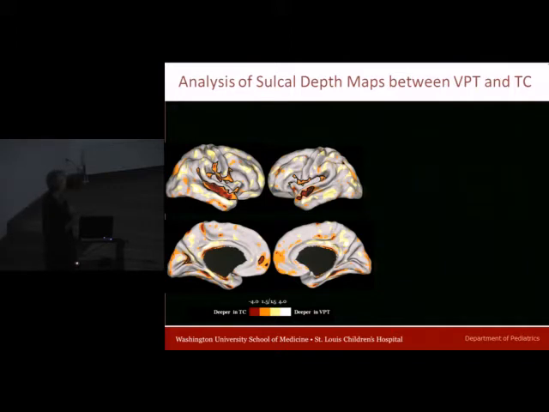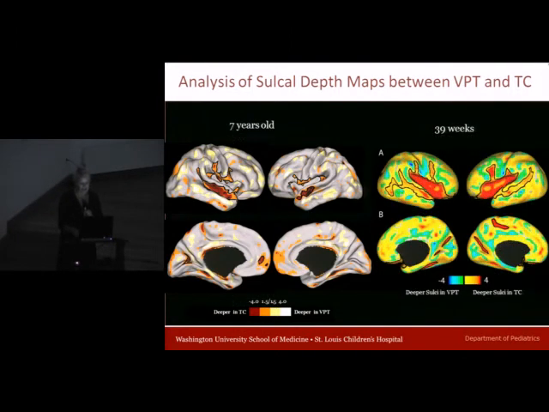This is the difference in the depth of the sulci along the temporal lobes. Here is the data leaving the neonatal intensive care unit. Look at the similarity in pattern. Even more strikingly, these are Australian-born males and females. These are American-born. So no matter where they were born, what type of genetics and environment and neonatal intensive care unit they grew up in, this temporal frontal vulnerability is really striking.